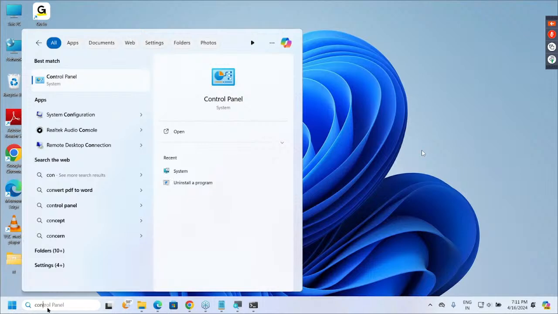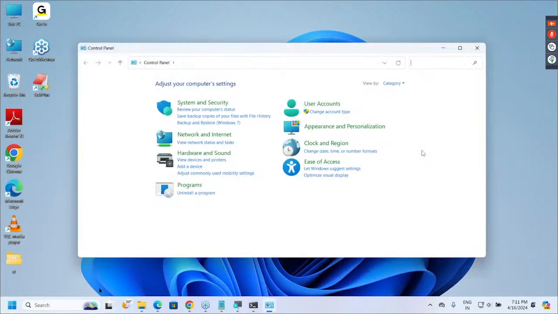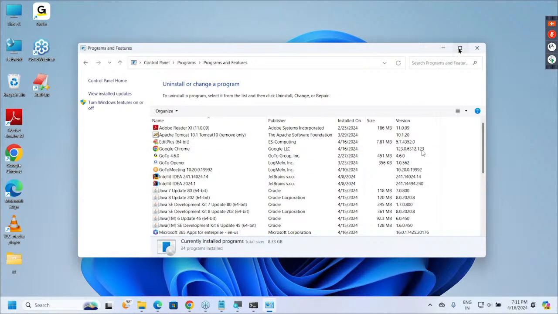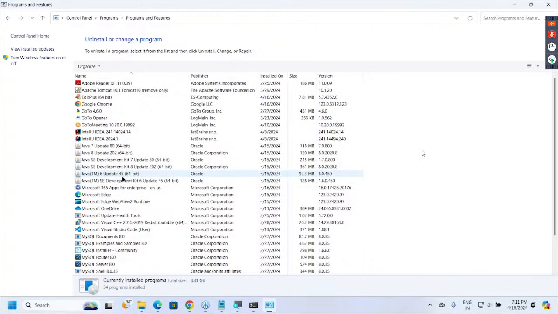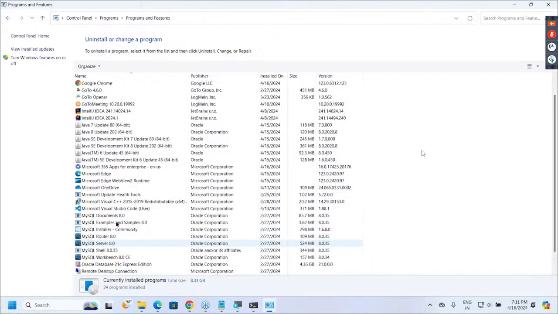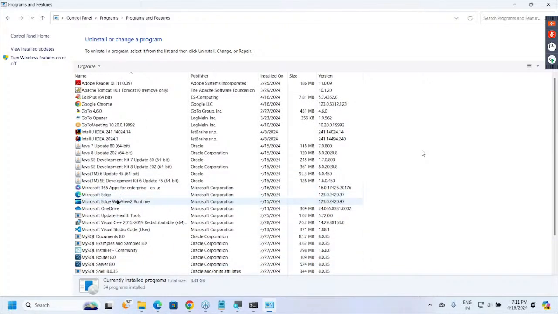If you want to uninstall any software, what do we have to open? Control Panel. In Control Panel, the Uninstall a program option is available, open it. There we have to go to VS Code. Where is that VS Code actually? Microsoft Visual Studio Code, it is available, right?